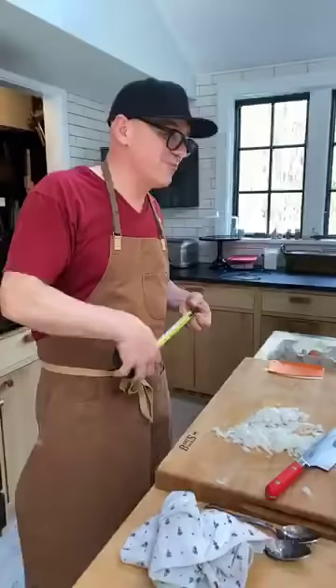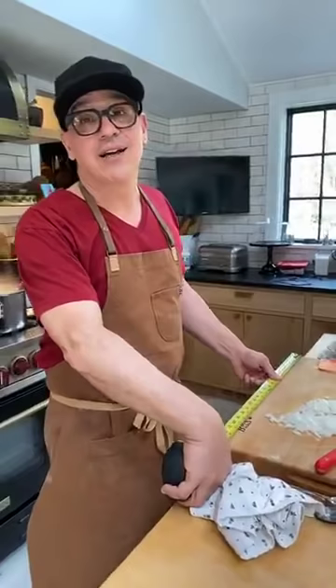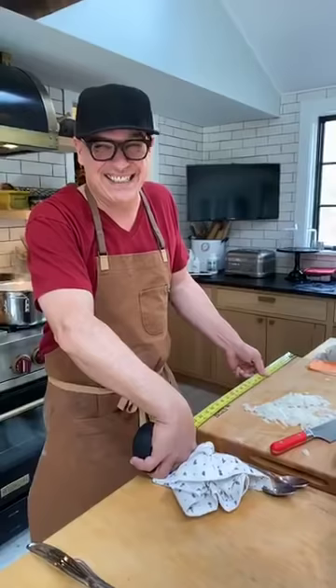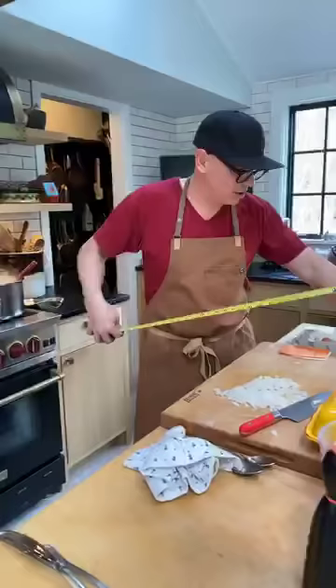We've been asked how we picked Norman's name. He was born on Halloween. We named him — I'm going to say after the movie with Billy Crystal, the cow named Norman in City Slickers. But the truth is he was born on Halloween, so we wanted a Halloween name. It started with Hitch, like Hitchcock. Then we really liked Norman, and Liz said Norman Bates. So it's either Norm from Cheers or Norm from City Slickers.